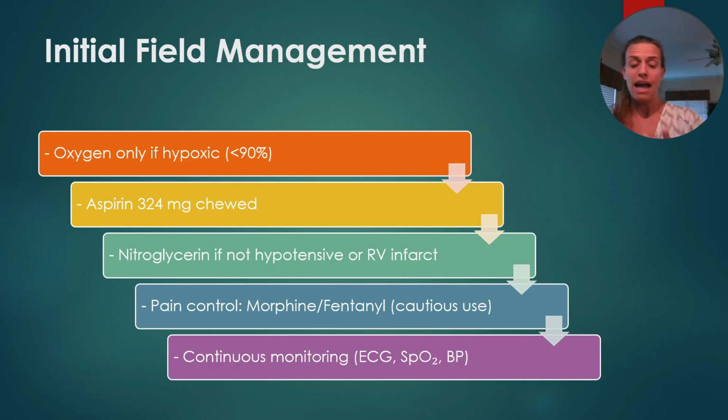And if we're having an MI that is involving that right ventricle, it's relying so heavily on the preload to keep the heart working that if we reduce that, then we're actually making the heart work even harder, which is going to increase the amount of ischemia that is happening, and at a faster rate.